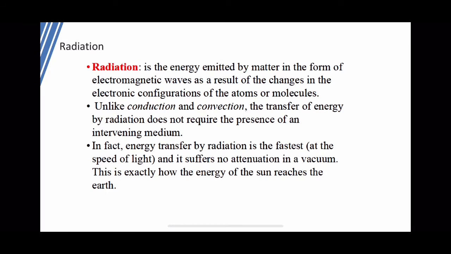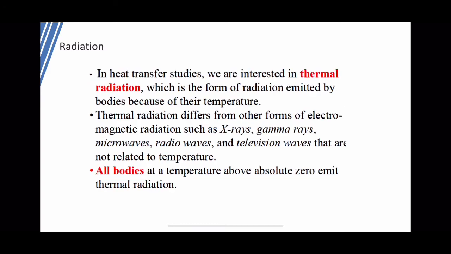Then the last part is radiation, which is energy radiated by matter in the form of electromagnetic waves as a result of the changes in the electronic configuration of the atoms and molecules. Anything that is heated up will emit radiation. For example, the radiator inside your room, the computer, your body, the light, solar radiation. Energy transfer by radiation is the fastest and most efficient in terms of heat transfer.